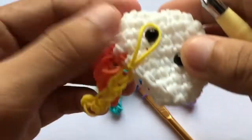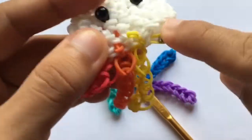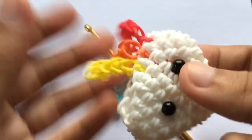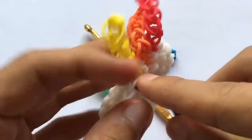So this design is very easy, I hope. Like so. And we're just going to do the same thing again.